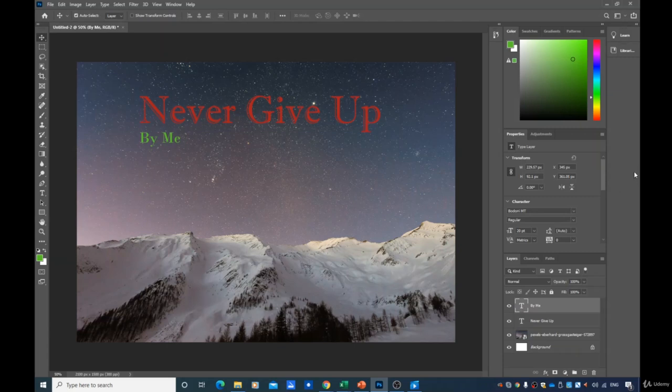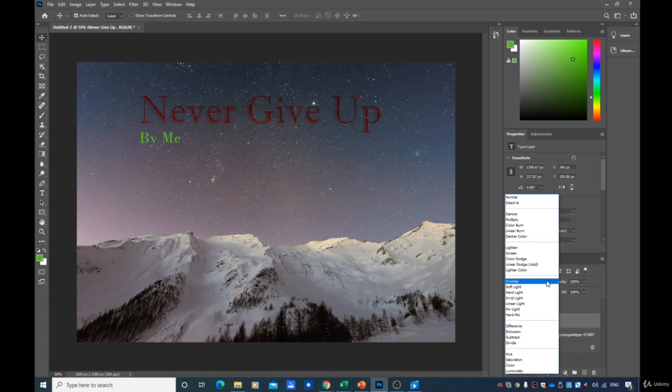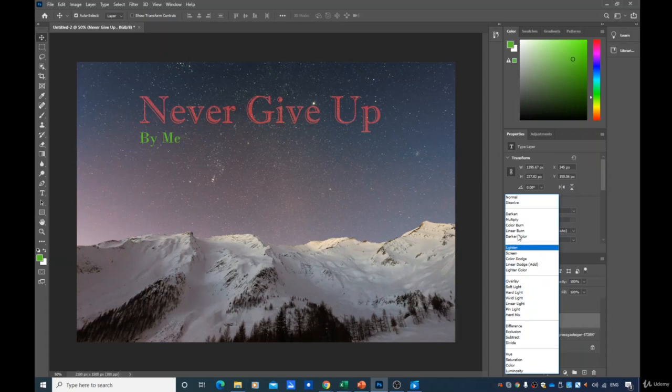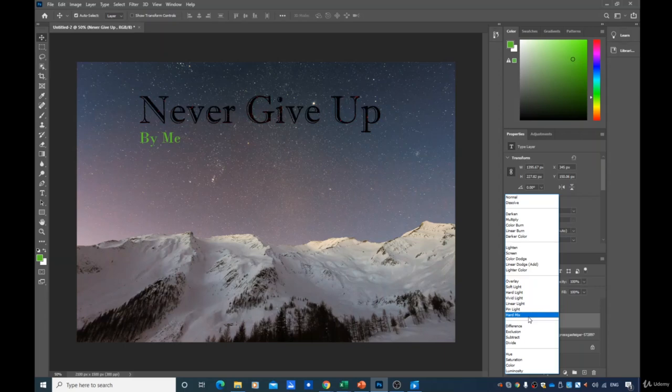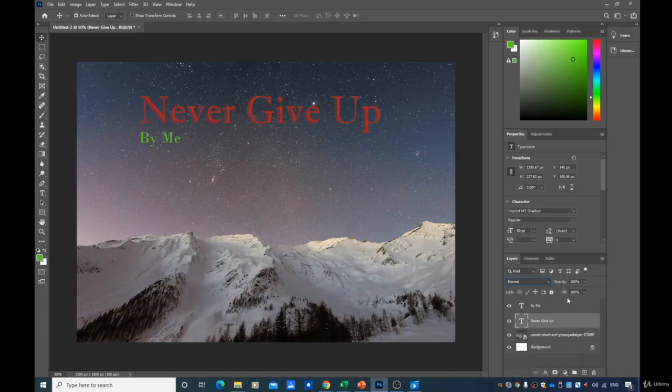So another thing that you guys can do with your layers is modify their type. So let's try it out with one text. So let's try it out with the "never give up" text. So first thing that you can do, you can modify not the type of text, but the type of luminosity and the lighting and all this stuff. So basically, you can see it right here. I can modify it. There are plenty of different types, and I can modify my text right here. So pretty simple and pretty interesting.